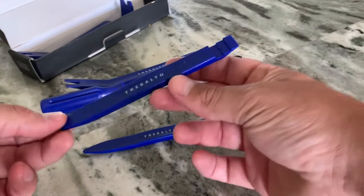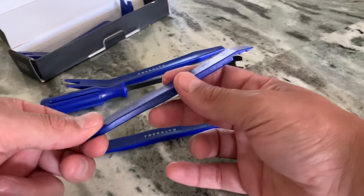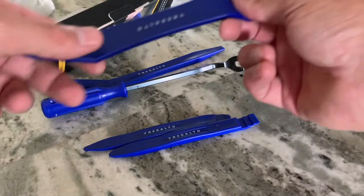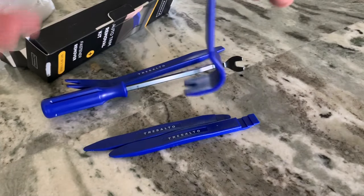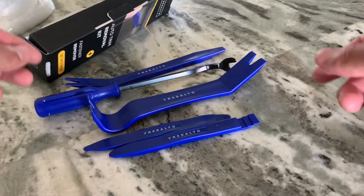Here's another one, some sort of a clip. Now, I also have to go on YouTube and learn how to use some of these tools. They offer suggestions on what these tools can be used for. Like this, you can slide it on a clip and pry it up versus sticking a screwdriver in there, you know?